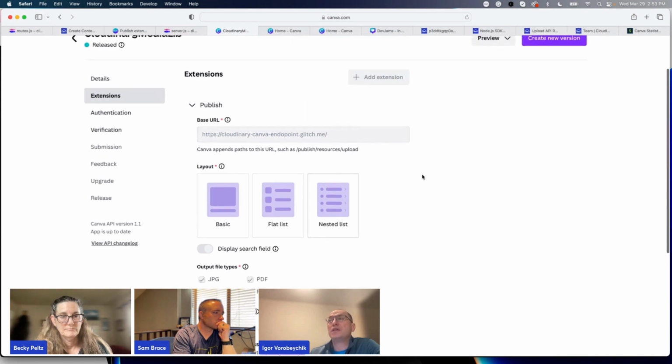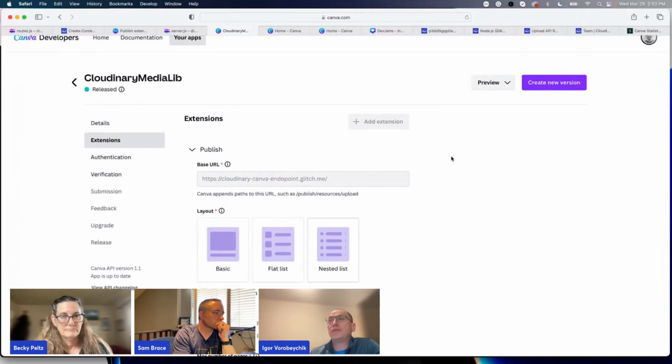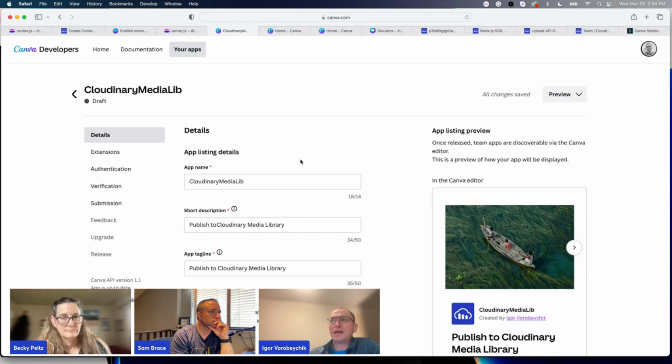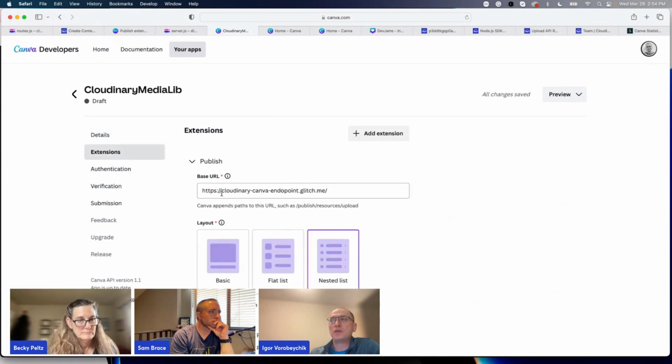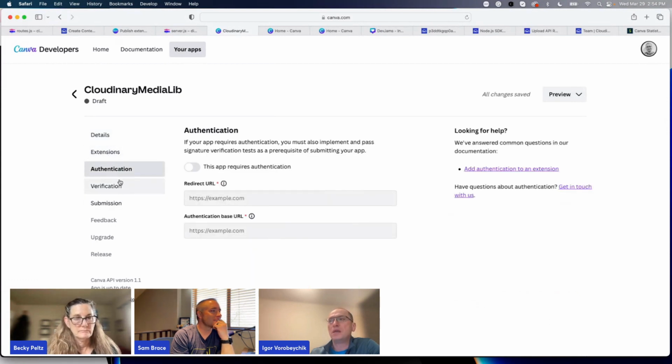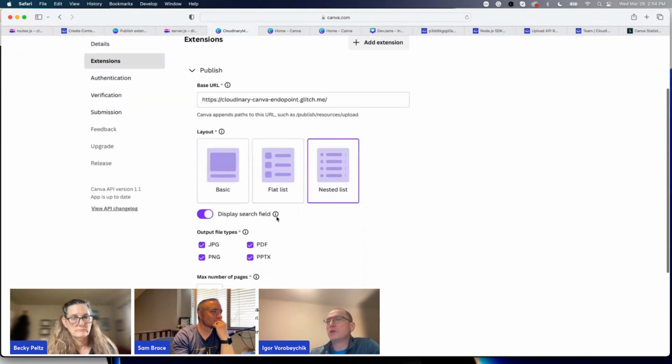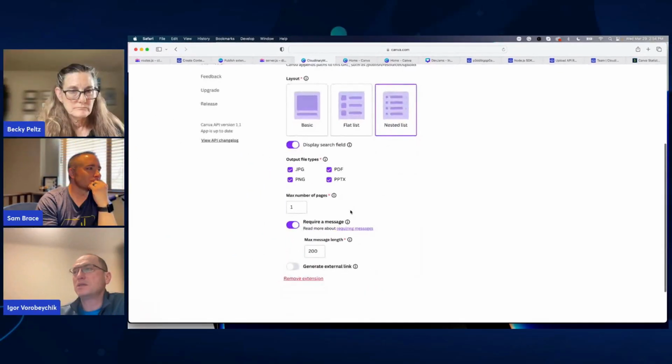I found a very easy way if you're, let's say, building a new version which you want to point to a different endpoint. Maybe this is prod and you want to point to staging, right? Or maybe you have prod 2. So Canva has an out-of-the-box create new version. Now it becomes a draft of the new version, which you can repoint to some other place. Maybe you don't want to force the message, remember I told you I'm forcing the message, right?